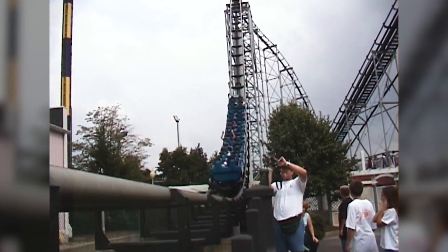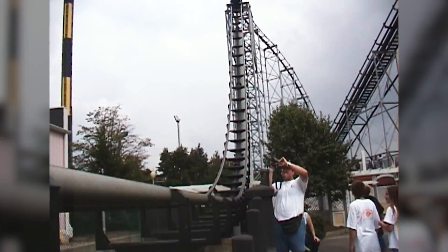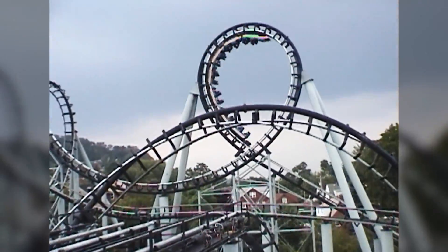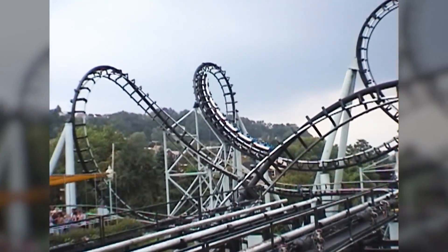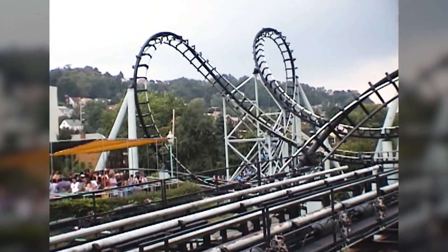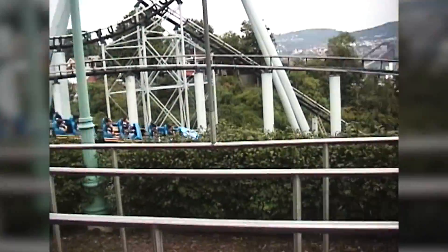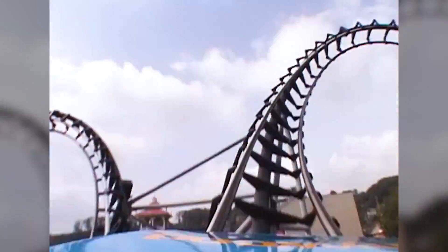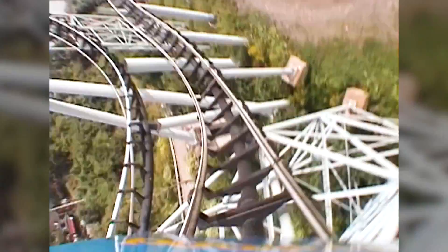The original attraction featured similar elements to the roller coaster of the present, taking riders through the same first and second drops. At this point however, while riders of Phantom's Revenge enjoy smooth turns and airtime hills, guests on Steel Phantom would experience multiple back-to-back inversions. After a brief turnaround element at the bottom of the second drop, the trains would enter a vertical loop, followed by a batwing element and a final corkscrew, before undergoing a large turn into the final brake run. Years of operation later saw ridership numbers decrease, as guests found the ride had become increasingly uncomfortable due to the multiple inversions.